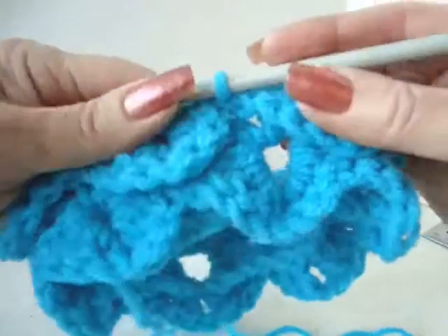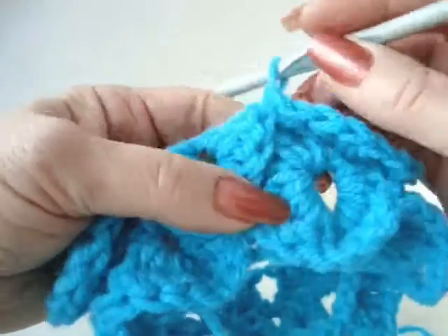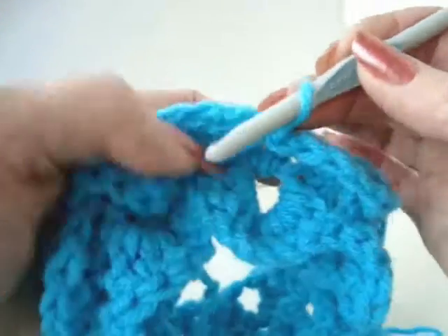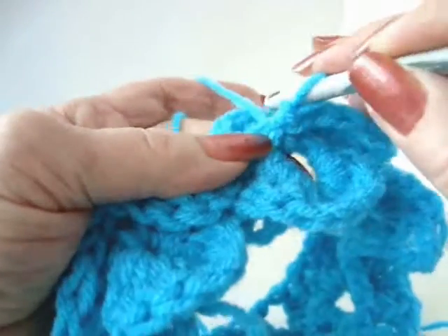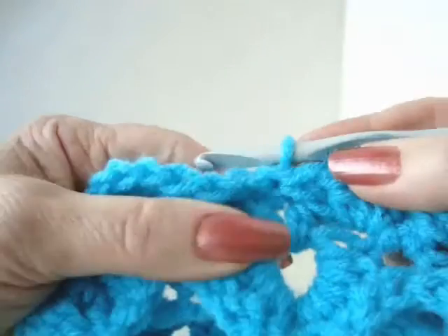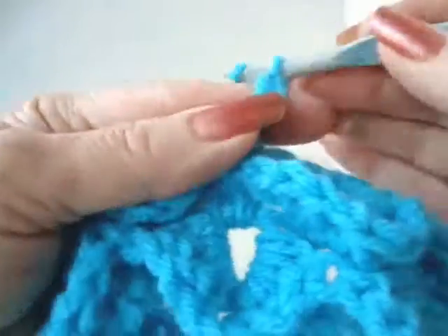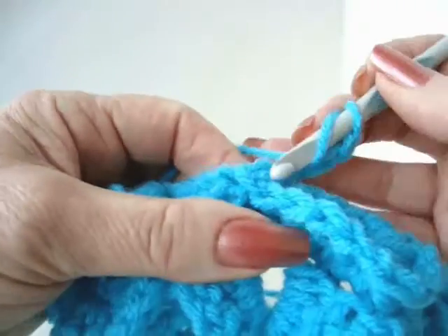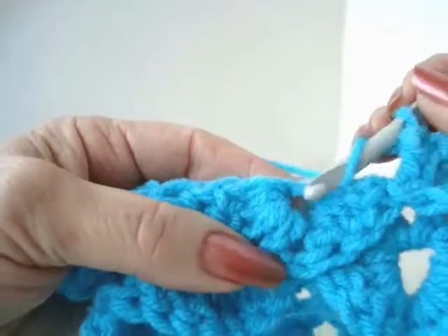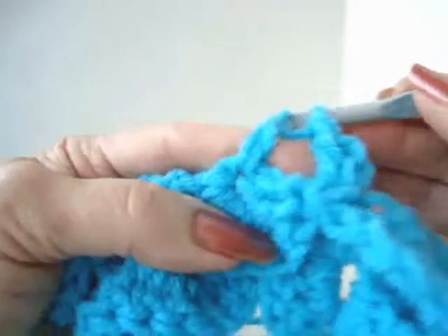At the end of the previous video we had slip stitch to join the last two crocodile shells. Now we have to make another row of V-stitches. We're going to move these aside and right behind, slip stitch in the V-stitch that we skipped in the previous row, then chain three and double crochet in that same stitch. Then make a V-stitch in the center of the next crocodile shell.